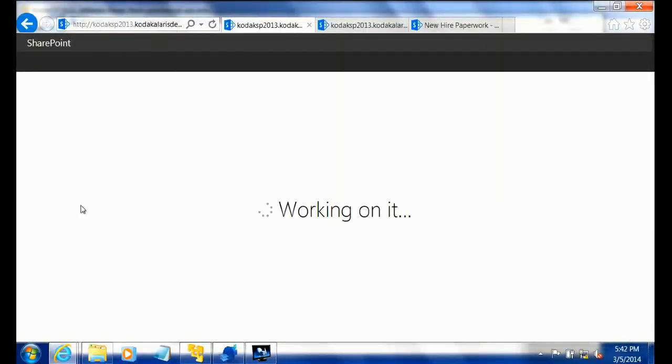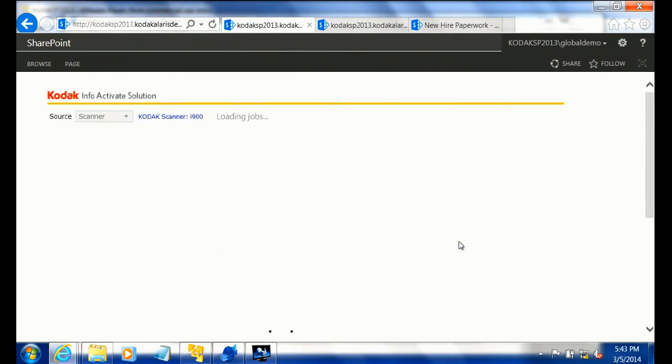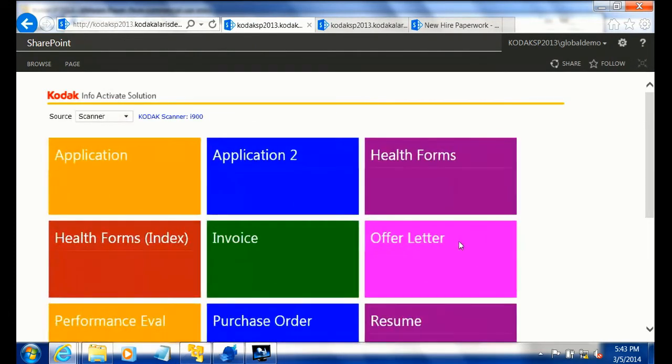It's working on it. I'm not sure if I like working on it or not. What do you guys think? No? Thumbs down? Okay. Anybody like working on it? You think? I saw a guy with a t-shirt that said working on it. I thought that was very clever. Taking notes, Gene? Yeah.